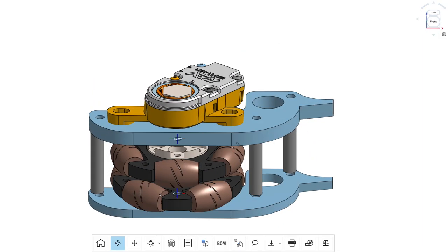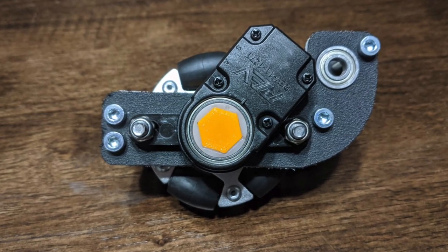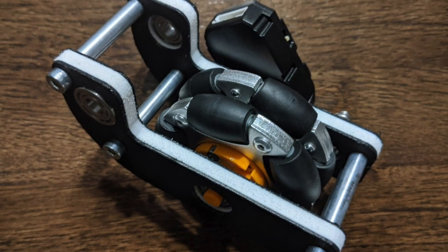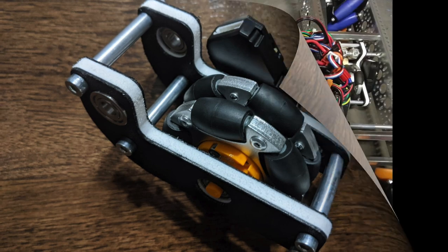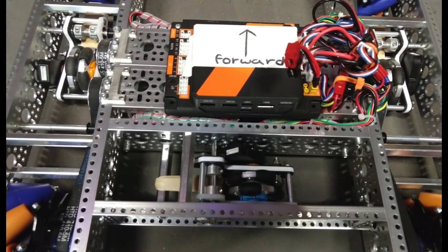And that's the design in OnShape. And that's how the so-called Odopods turned out once all the parts were 3D printed and CNC cut. 3 of them are mounted onto the drive base to record the robot's movements. Here is the drive base in full action for the first time. All that's left is writing some software. But who gets the drive base now? The hardware geeks or the software nerds?